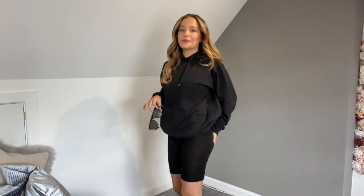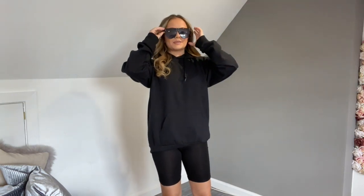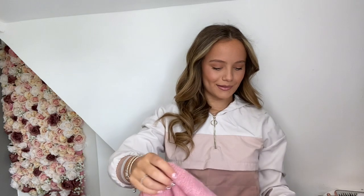I got the shorts in size six and the jumper in a small because it was already oversized. Watching so many clothing hauls, everyone gets a bigger size in oversized jumpers, but they actually are oversized in their own size. Honestly I am living for these shorts — the jumper hides it all because it's so oversized, and it looks so cool. I paired it with some black sunglasses from Chloe Fairy Cosmetics. I actually love how this outfit looks — I didn't think I would. You definitely don't need to size up in the jumper though.